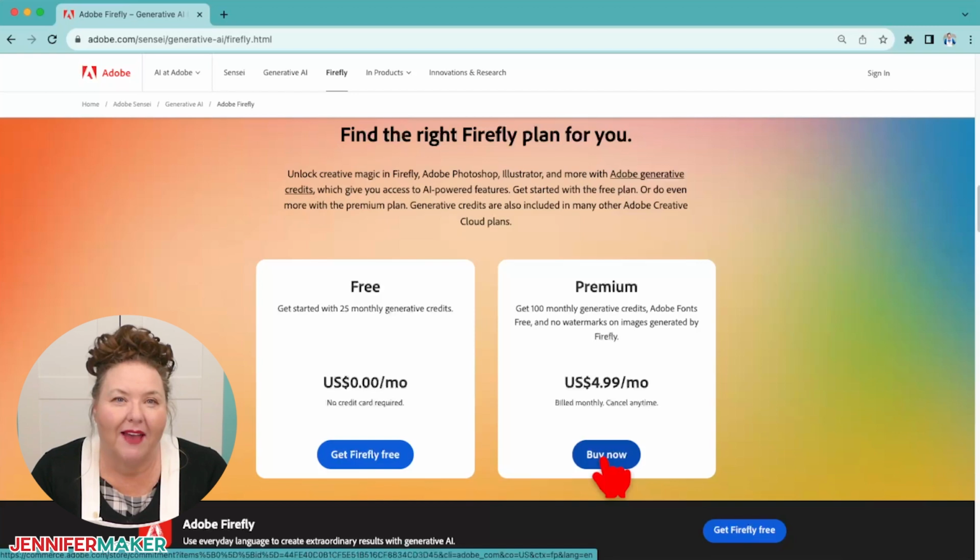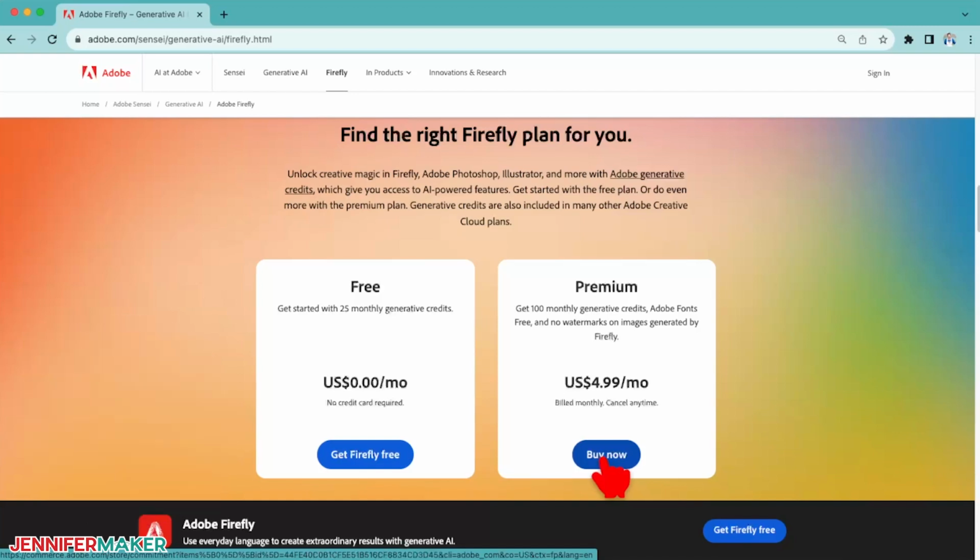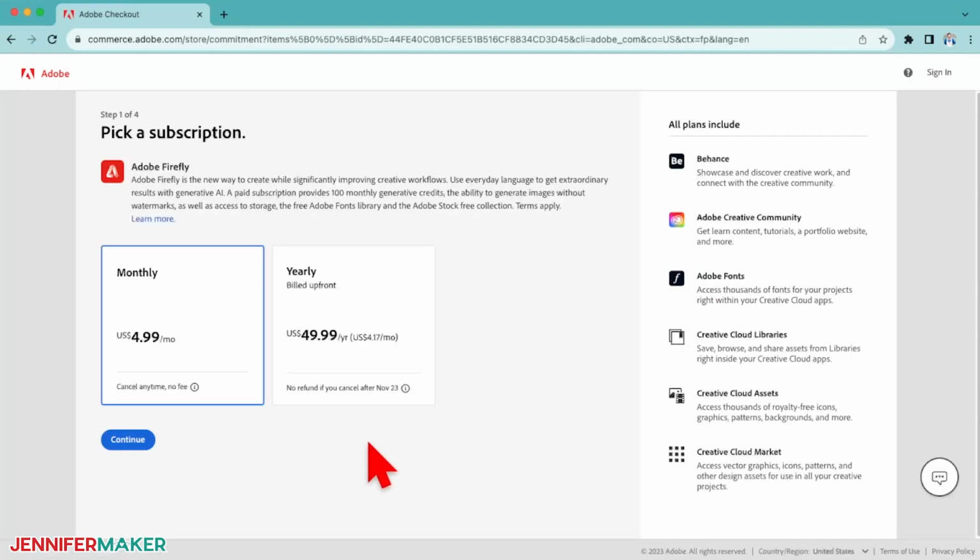If you don't already have a paid Adobe Creative Cloud account, that does include access to Firefly tools, which I know some of you may already have if you're designers, then I recommend signing up for the premium Firefly plan. You can try the monthly plan to see if you like the tool, but the annual subscription does save you a few dollars. Adobe might offer other products, but just choose what you think you'll use.